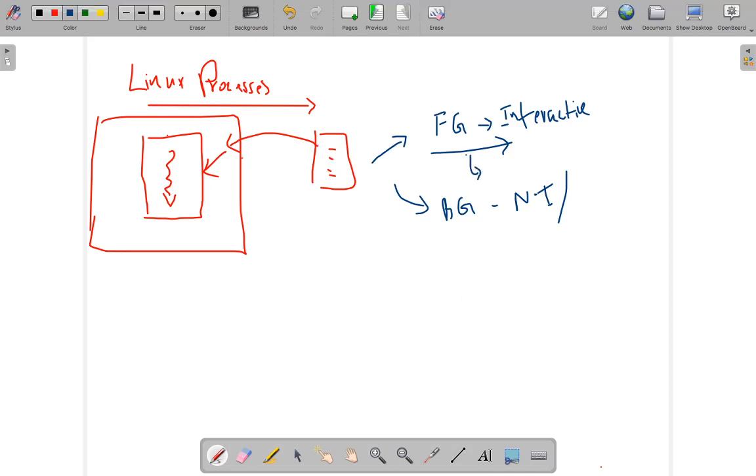There are commands that you can use to put a process in the foreground or in the background, which we'll have a look at later. Then, because we talked about the term daemon, which is an up and running service, we need to get a basic idea of what it is. It's a background process. A daemon is basically a background process in action. Normally they don't die. Normally processes die, but these sort of processes normally don't. You can kill it, you can close it, but normally they will keep running in the system.